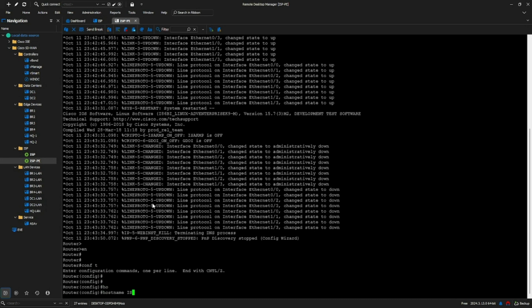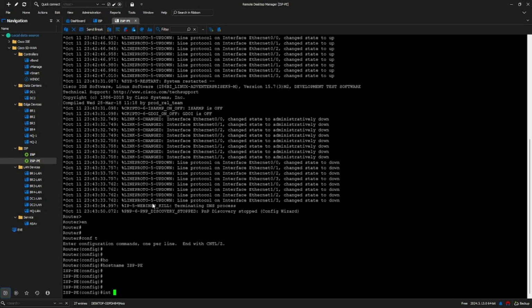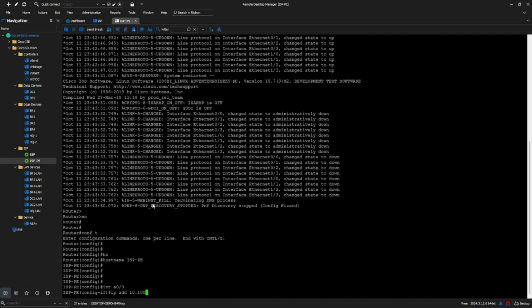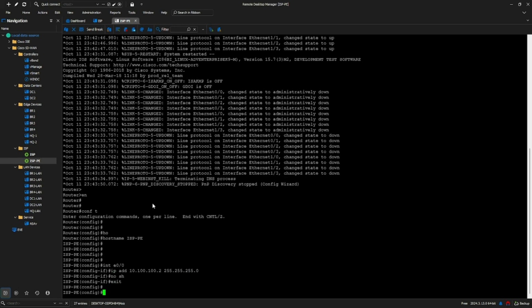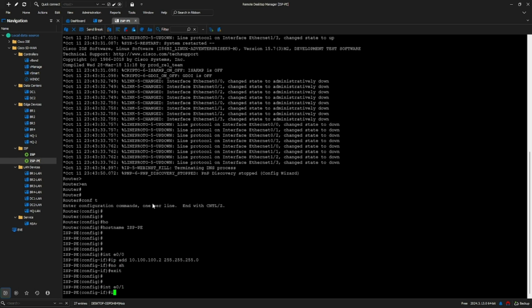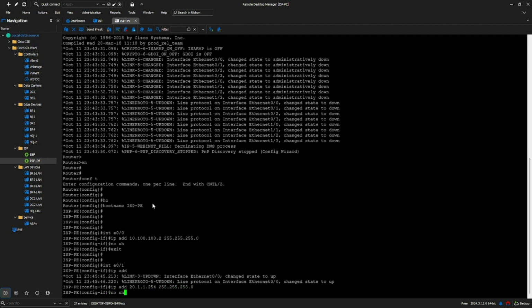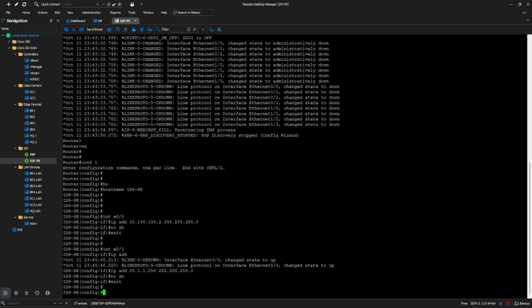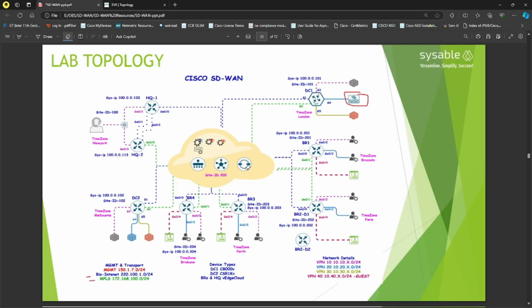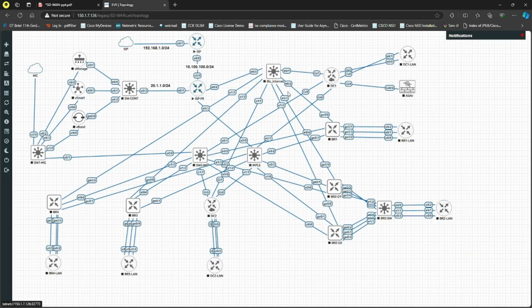Config, the hostname will be ISP PE. Interface E0/0, IP address will be 10.100.100.2, no shut, exit. Interface E0/1, IP address will be 20.1.1.254 and no shut. I'm taking 254 because all the routers will be meeting at the ISP PE router, so everyone will have a default gateway of .254.